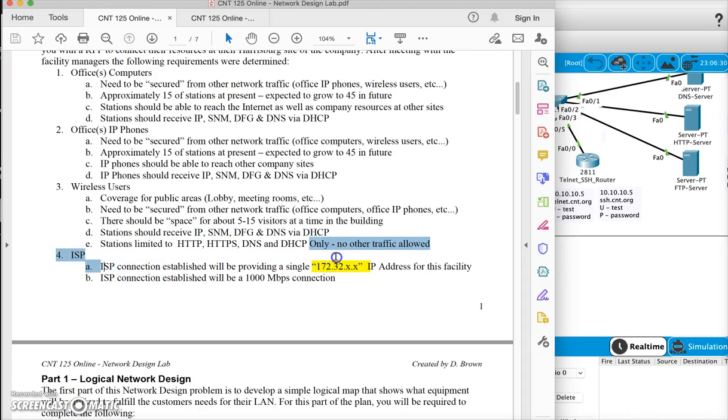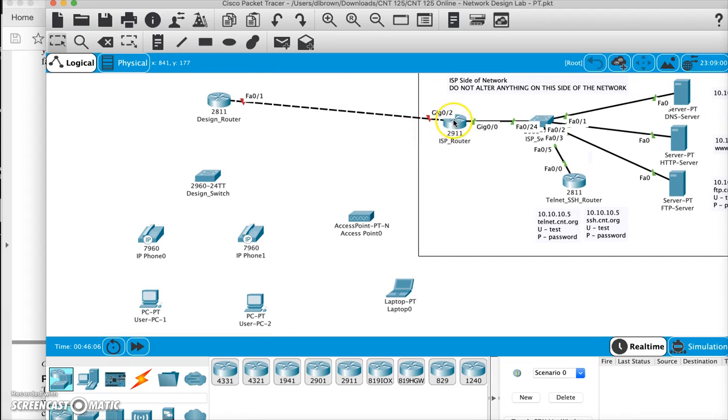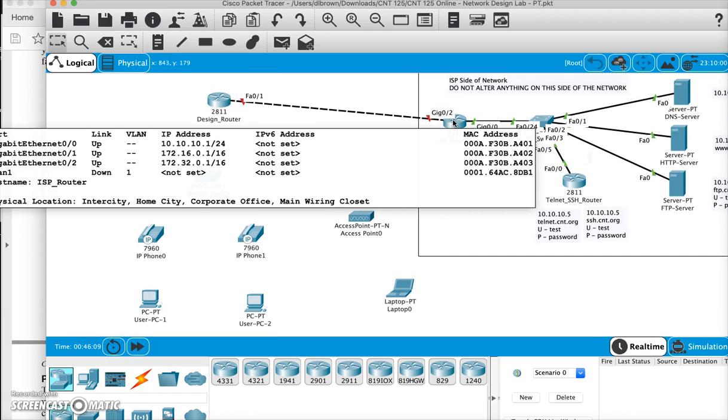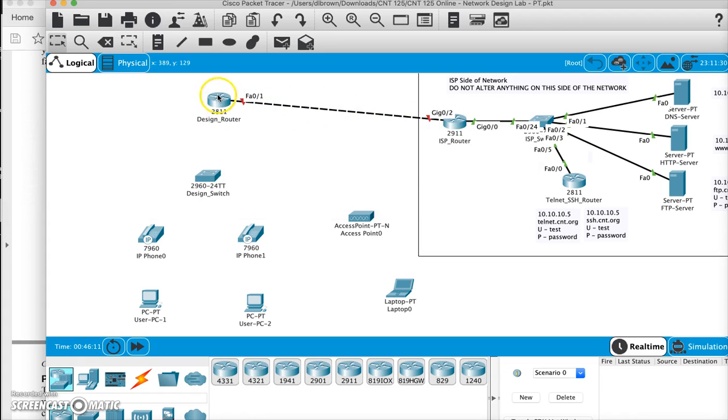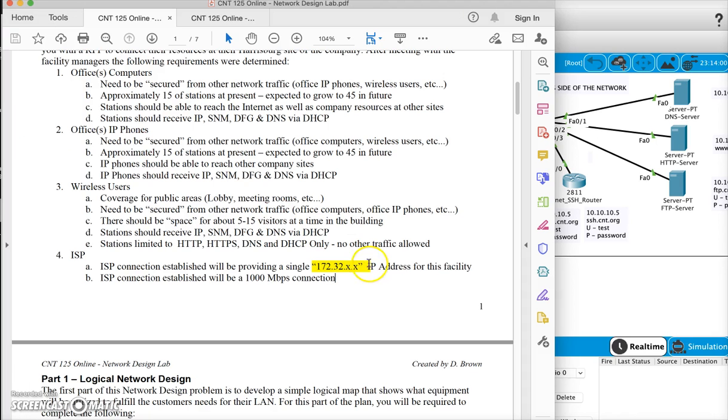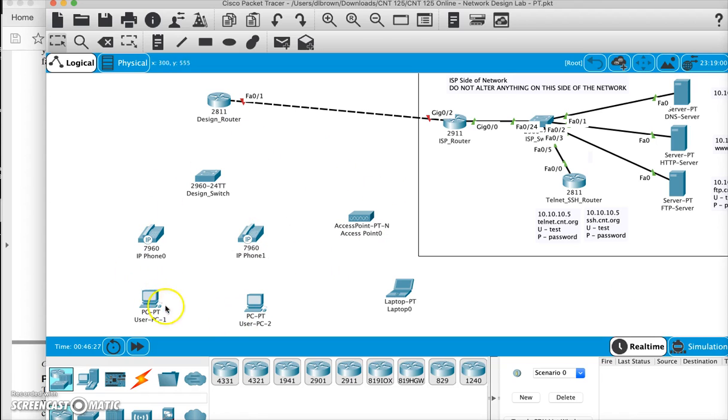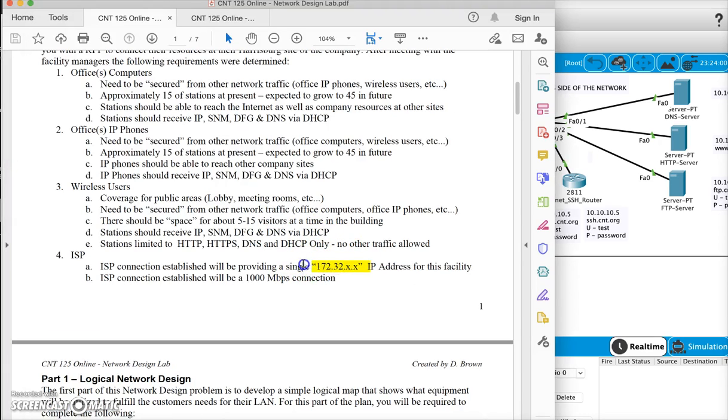Next area, they give us a heads up on what the ISP is going to give us. Well, the ISP is over here, and this is actually configured to hand out a 172.32 address to this router. So it's actually going to hand you an IP address from the 172.32 network. Now, we're saying that so that you are sure to avoid using 172.32 in your IP scheme inside here. You don't want to use a 172.32 in here and also get handed a 172.32. So make sure you are not using that inside your network.